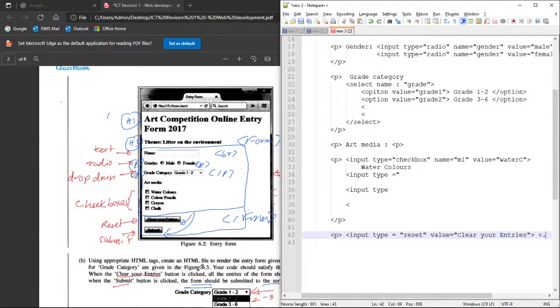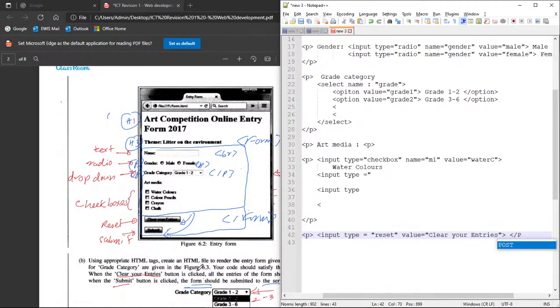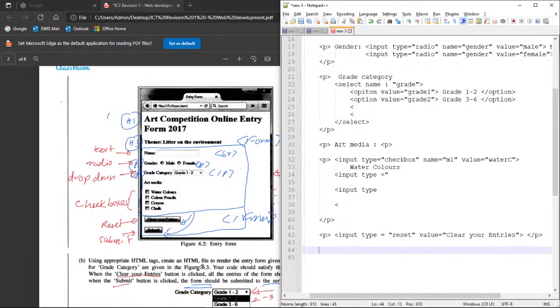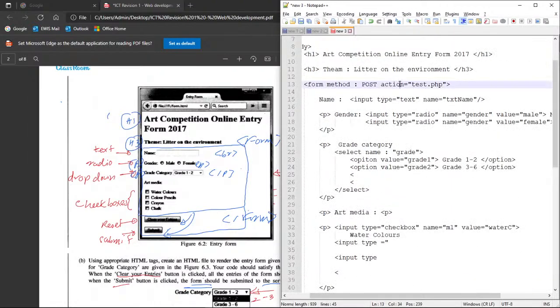And another few lines or a paragraph spacing, right? And then the next button, another input, but this type is the submit button. It's a submit format, right? When we submit, our action will take place.